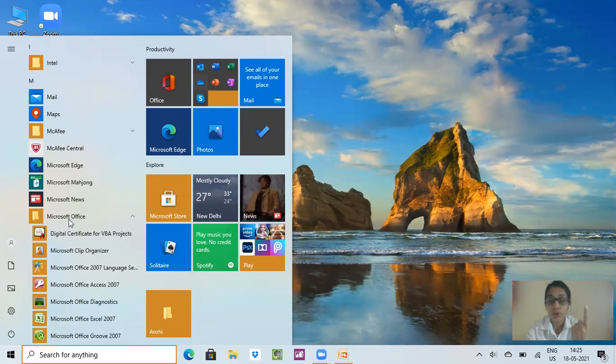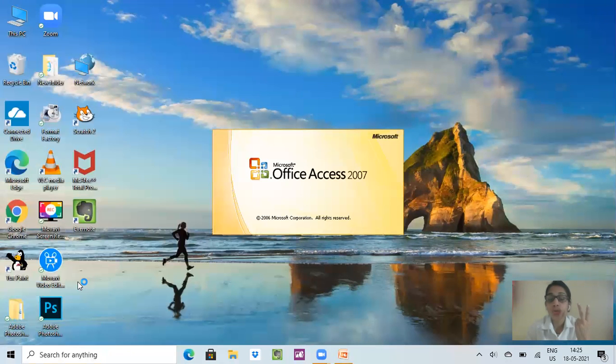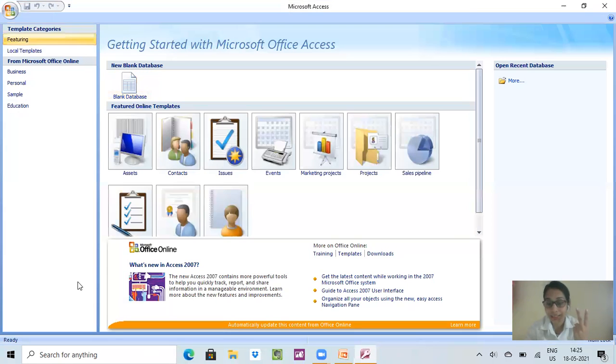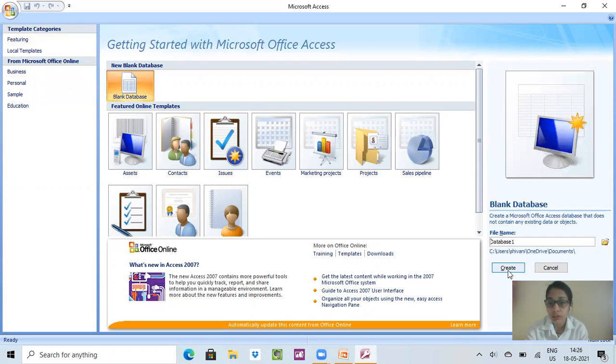The first step was to click on the start button. The second step is to click on Microsoft Office. And the third step is to click on Microsoft Office Access 2007. This is how you open your MS Access. So your MS Access has been opened. Let's start with it.